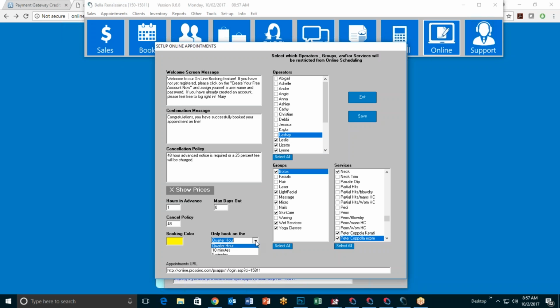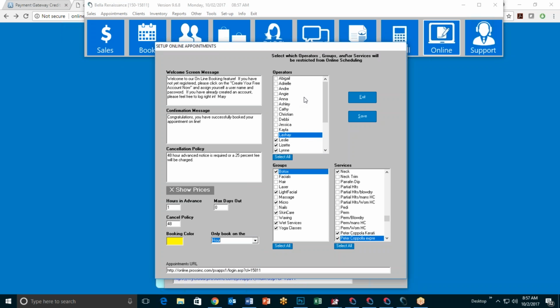And then following that, 10-minute and 5-minute. Now, understand, with 5 minutes, if you've got 5 hours wide open, they would get 60 different options. So it can be a little bit unwieldy. I like on the hour or on the half hour, but it's entirely up to you. Some of our customers require these, and that's fine. That's why they're there. I choose the hour.